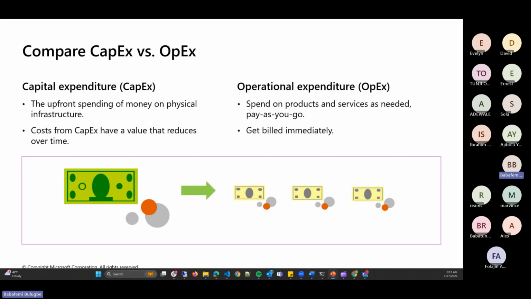You know, in the cloud, you don't need any capex. You don't pay for anything upfront. You only pay for what you've used, and that's what we call the operation cost, and that's what we call the opex. So only the operations.